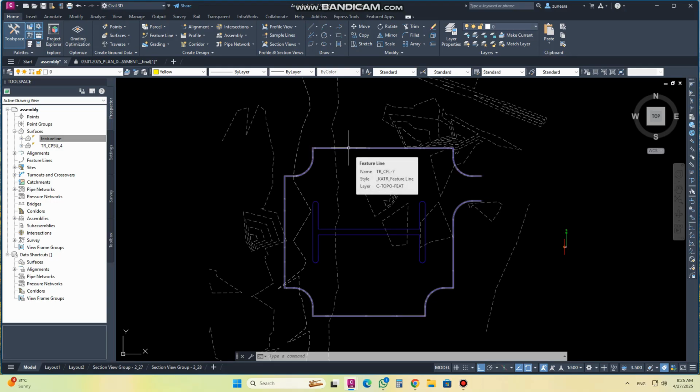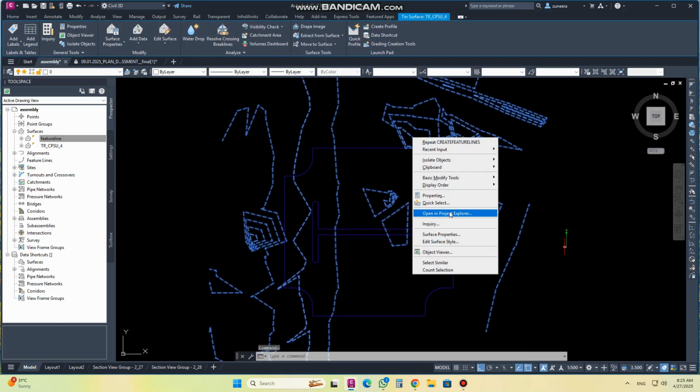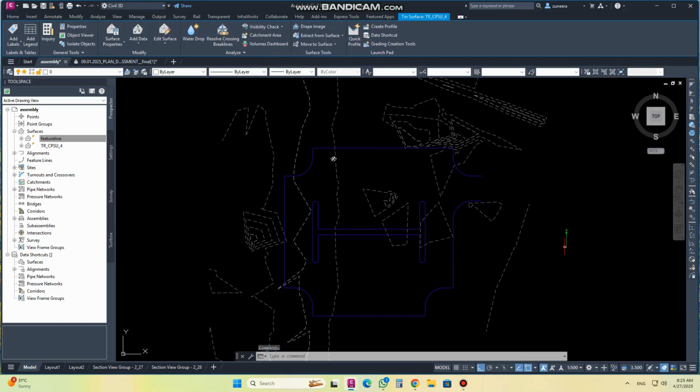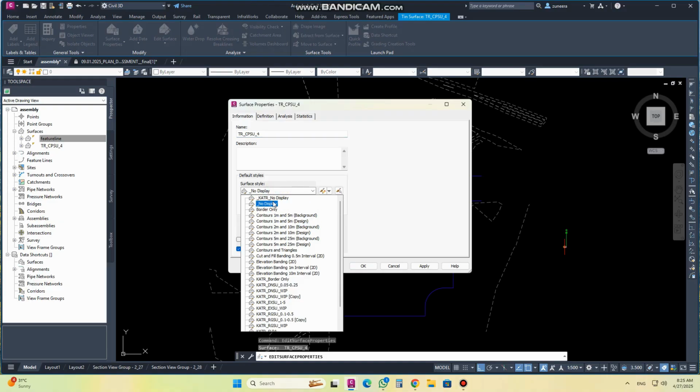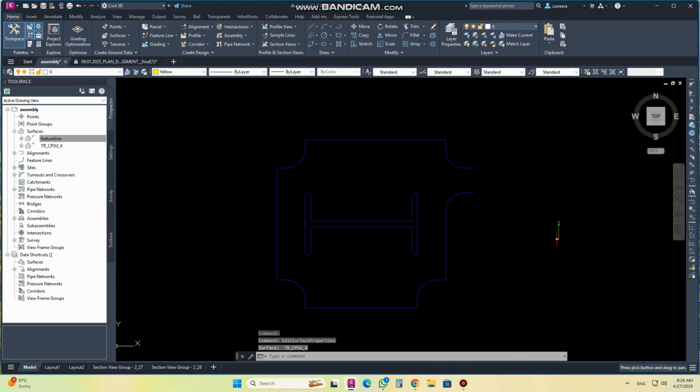You can give above, suppose 0.5 meter or 1 meter above the natural ground, or anything else. But let's say this is our design surface. So from the surface properties I will turn on the view. So I will okay.